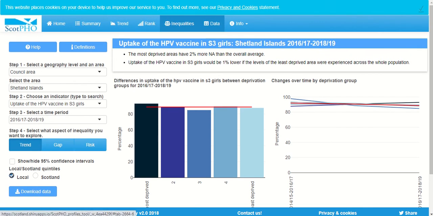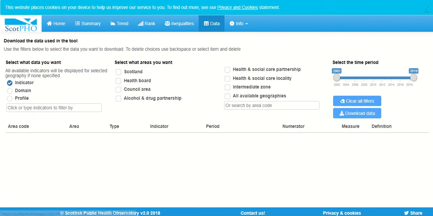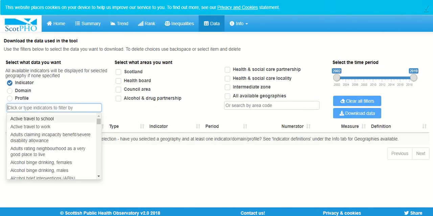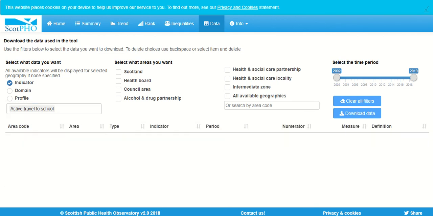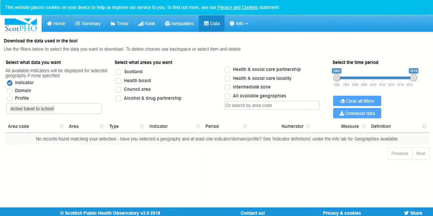And of course, if you ever want to download any of this data, you can visit this tab here and again enter your indicators by geography and things like that, and it'll export that as an Excel file, which will allow you to do any further analysis. So that's a quick whistle-stop tour of the Public Health Profiles tool. With that being said, I'll point you in the direction of some other health and wellbeing related information that you may find particularly helpful.